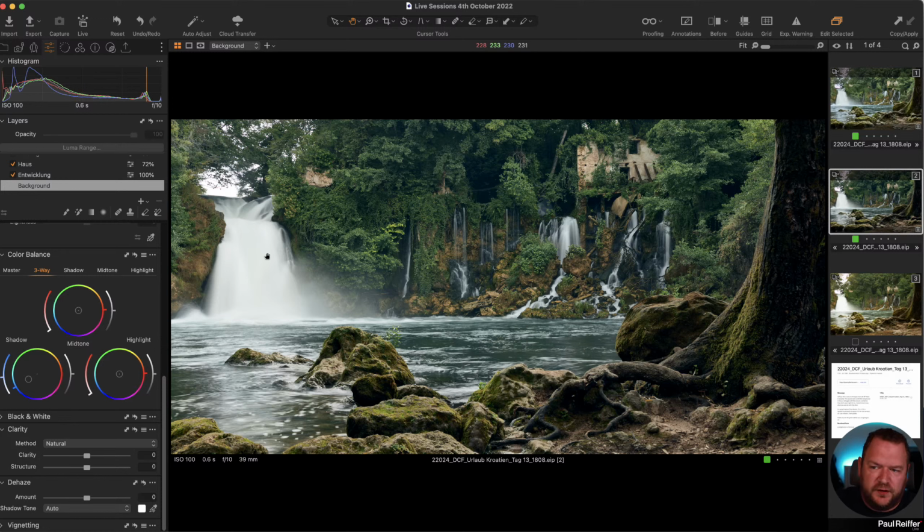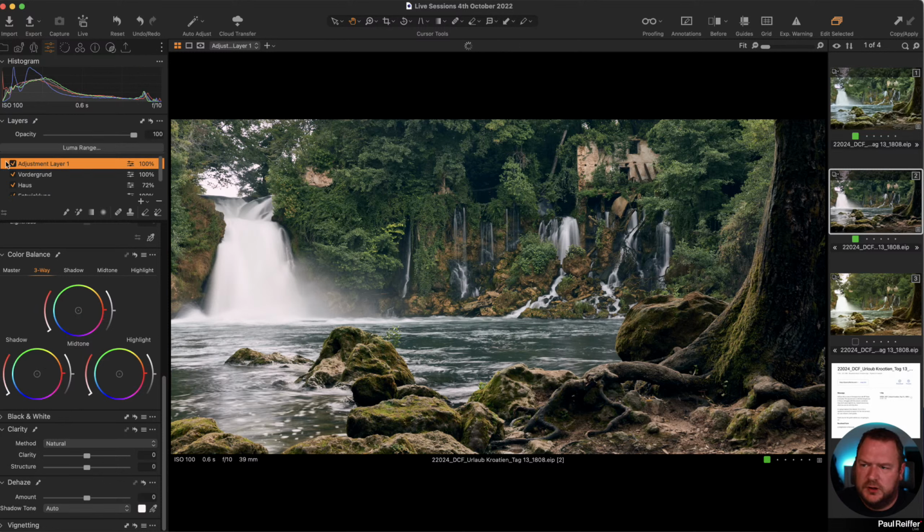Now that's had an effect of making this water over here and the mist over here, this stuff here is also going to go quite blue. So with our highlights, I'm just going to warm that up a little bit. Let's maybe go to there, just to counter the sort of greeny blue effect that's going to happen here as a result of this shift in those shadows. Same with midtones. Well, I can warm that up a touch there. Right. Now, what about this area here?